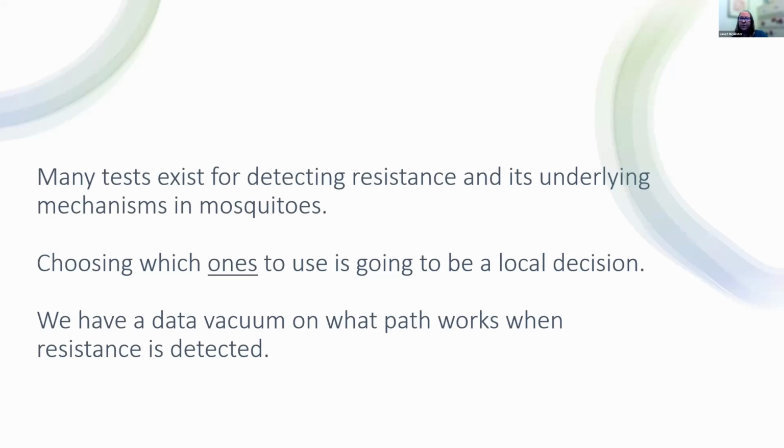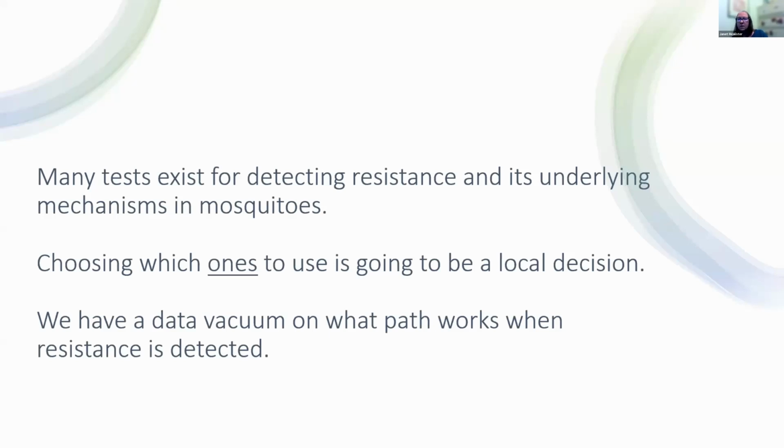And as we heard before, you really need to follow that up with some sort of product evaluation, some sort of field testing to confirm those results. But they are a great way over time to monitor for trends in your population. If you detect resistance, is it getting worse? Is it staying the same? Are you seeing resistance to things you're not using? Are they getting worse? Are they staying the same? What underlying mechanisms are you seeing? All of those things go into that basic surveillance.